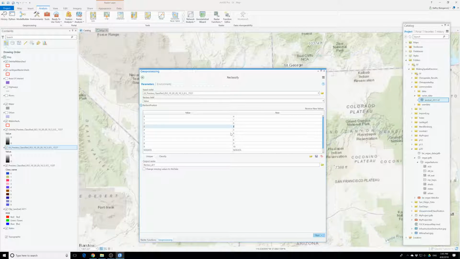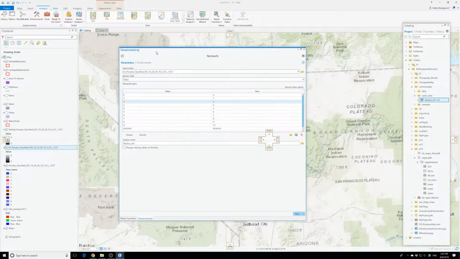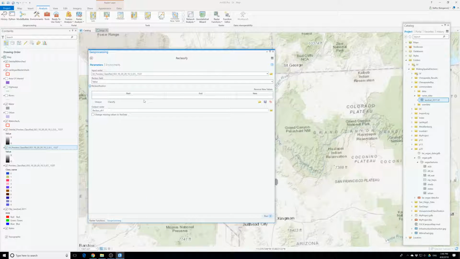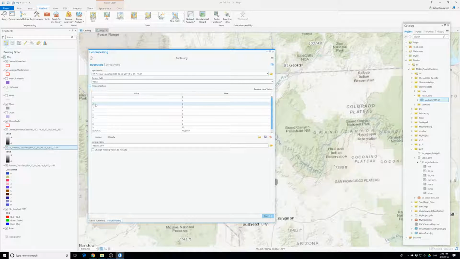Okay, where is 2? Unique? I don't think I can delete it. So, this is 4, and this is 1.